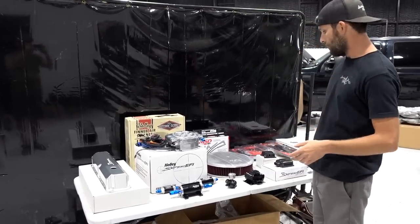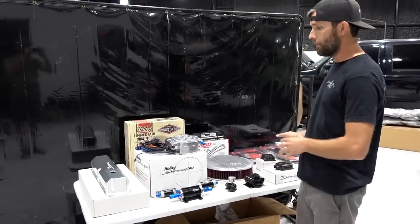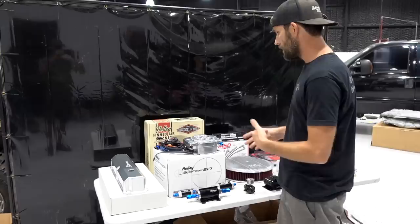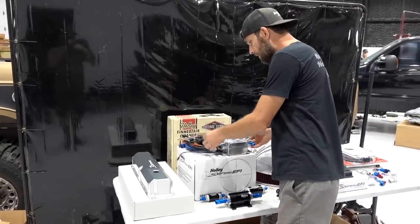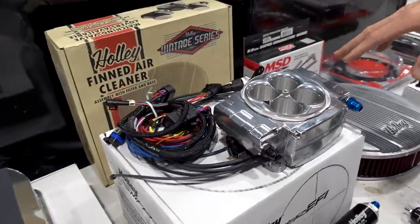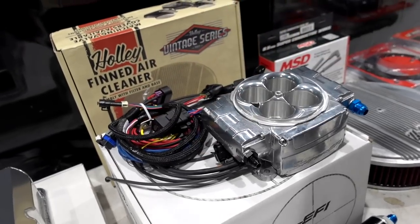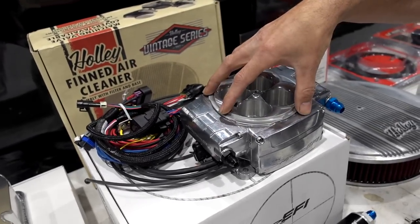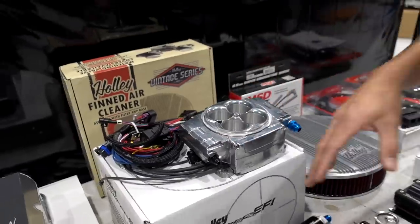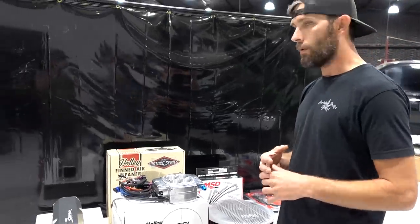It's also part of the Hyper Spark series of ignition components that Holley offers that are plug and play with their Sniper EFI. First things first, this is the new Sniper EFI throttle body. They've redesigned quite a few things on it, from throttle shafts to better RF signal interference. There's quite a bit of information on this as its latest release, like improved electronics and better drivability.